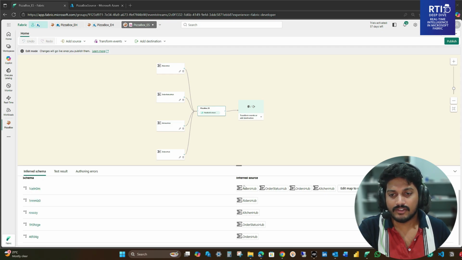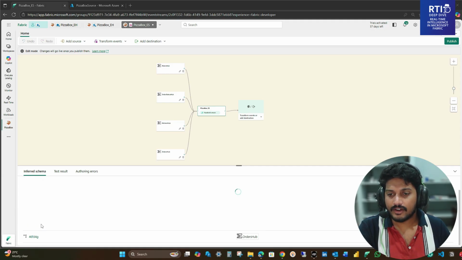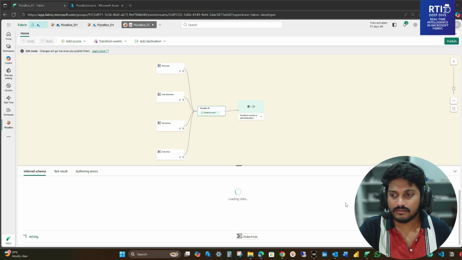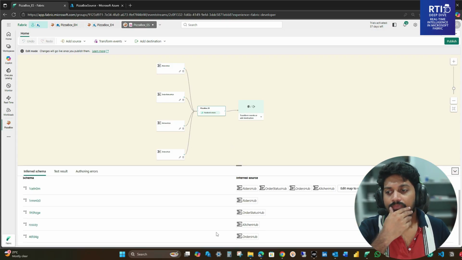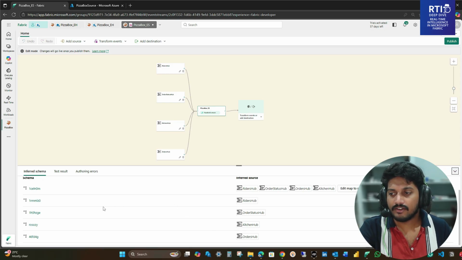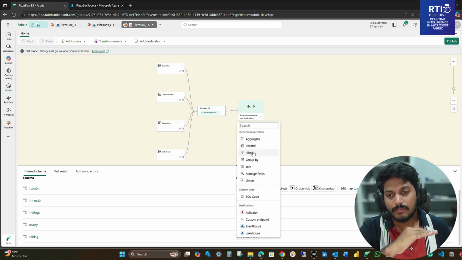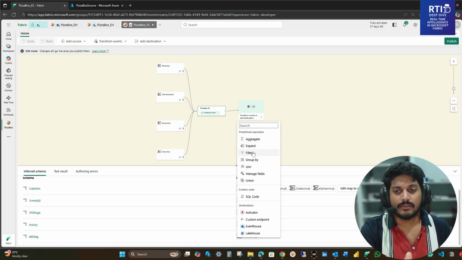This one is for where previously we merged all of these into one table, so it was created like that. But you can see here, for riders it created one unique schema for each source. Now what we can do is filter by the schema, so that we can get the correct table to the destination.